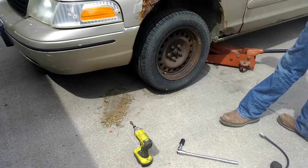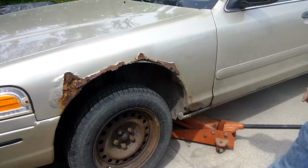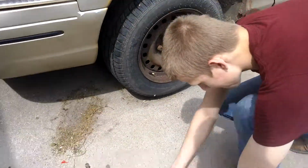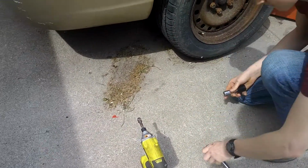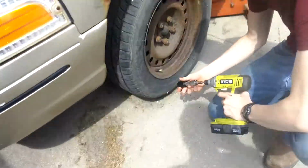Oh yeah, I'm gonna have to turn. I'm gonna pause you guys a second. Okay, we're back. Now the young feller here is gonna get this wheel off, so get that socket off of there. Put it on the impact. Make sure it's in reverse. Right.